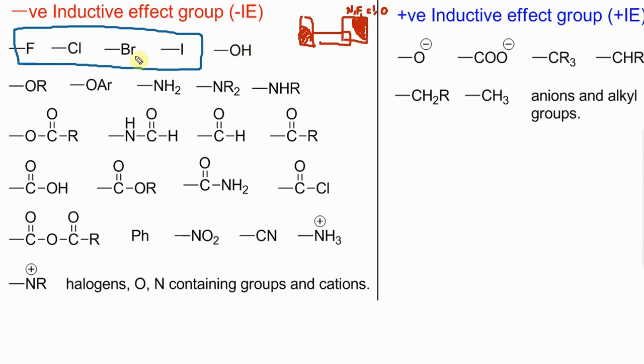Now these are all okay. Now oxygen is there, whatever it is substituted with, see, oxygen is there. All these are electronegative. Similarly, whatever is with nitrogen, nitrogen is there. That's all. So anytime you have nitrogen or oxygen, it is going to be minus I effect. Now what about these groups? They will alter the minus I. You will know that after we learn a little bit more, but at this point I know that nitrogen or oxygen attached or halogen attached, it's going to be minus I.